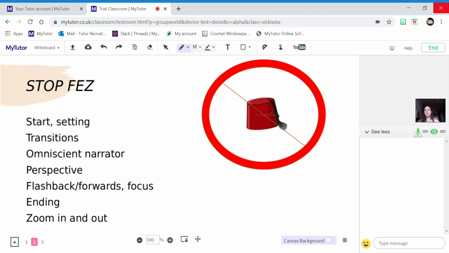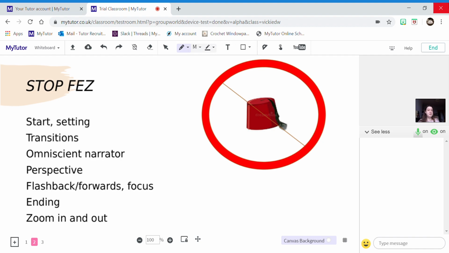So if you were looking at a book, that could be chapter to chapter. But for your exam, you'll only be looking at no more than a side and a half of A4. So we'll probably be looking more at the transitions between paragraphs. Omniscient narrator, so omni means all in Latin and scio means to know or to learn in Latin. So omniscient, for those of you who've done RE and have done this sort of terminology, I'm sure you already know, means all knowing. So this is a narrator that knows everything that's going on.